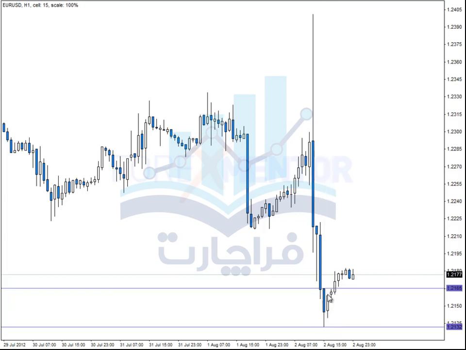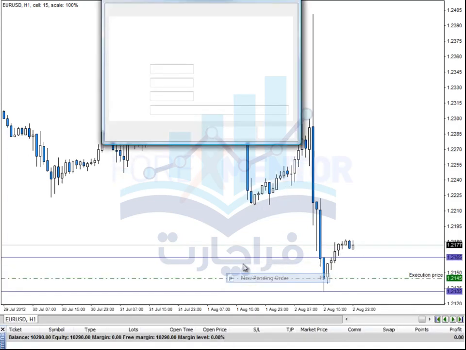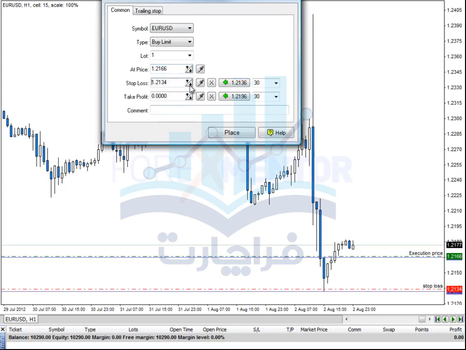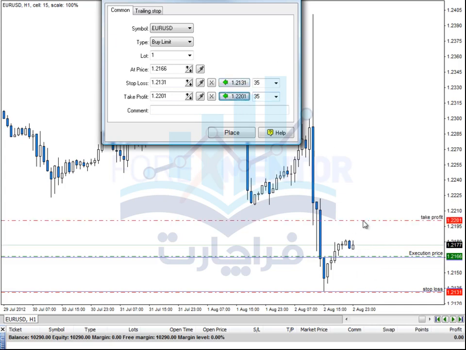We could even look to fine tune this slightly if we wanted to, but as I said, just for illustration purposes, I'll keep it really simple. So pending order, buy limit at 21.66, stop loss at 21.32. So this is a little bit on the large side here. I'll just show you can play these as scalps, just placing your orders in the market and leaving them there if you can't be at the screen all day long, 1 for 1. And if you get good at this, you can really do well.